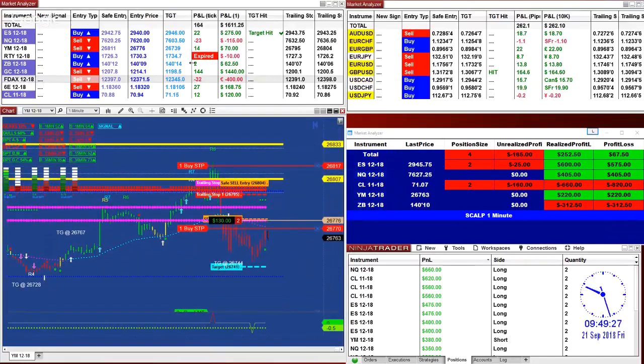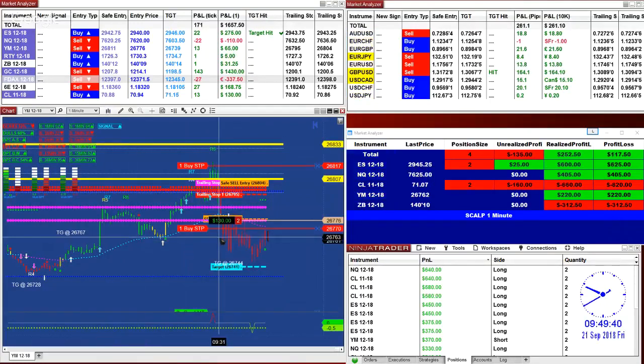Between the market analyzer and the chart, the market analyzer is direct entry and target and very clean cut, very straightforward. On the chart, sometimes we get a little more modification on extending the target or extending the entry. So you will find the update tick by tick also. Forex and stocks is the same story.